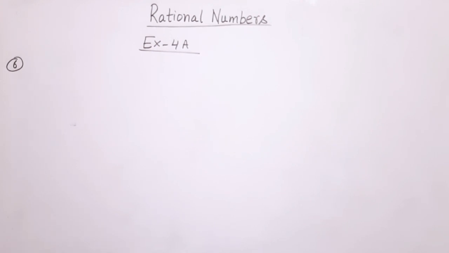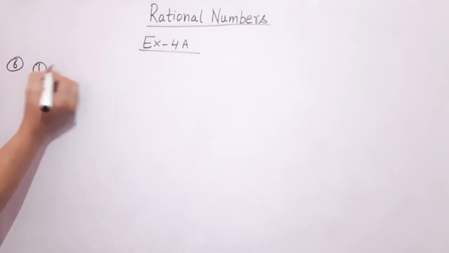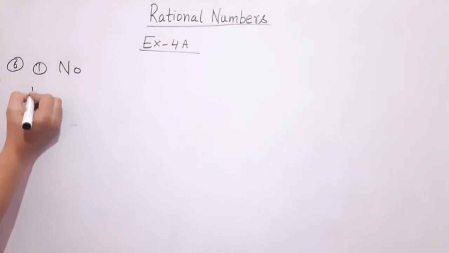6. So the first option is minus 15 upon minus 4. So is it a negative rational number? Is it satisfying that condition which I have said just now? No. Minus 15 upon minus 4 is a positive rational number because the numerator and denominator have the same sign. Numerator और denominator दोनों का same sign है, तो जो आपका पहला option है, it's not a negative rational number.